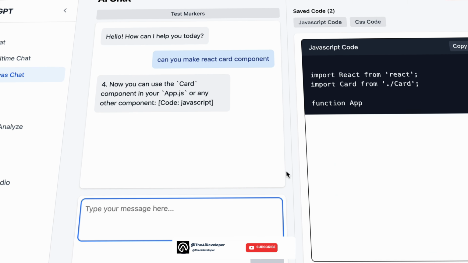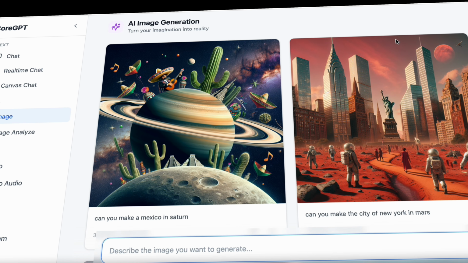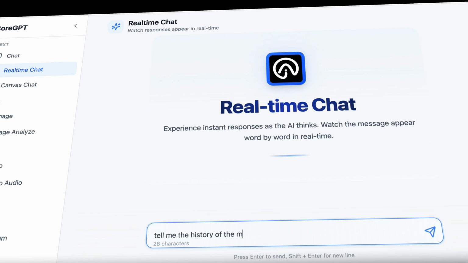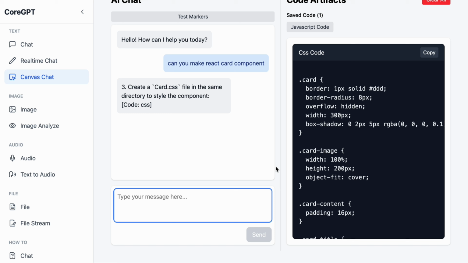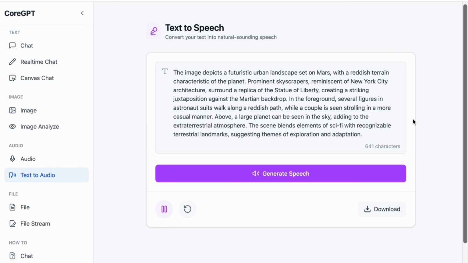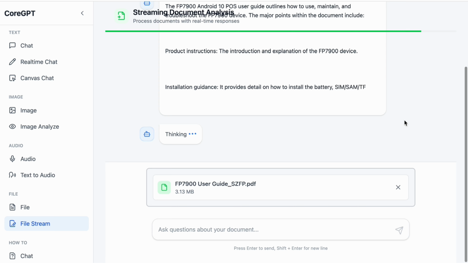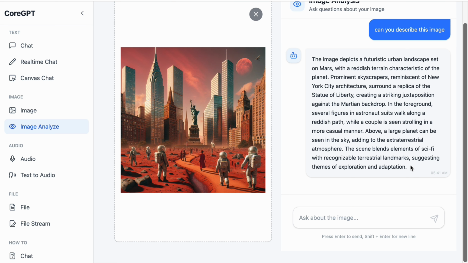What if I told you that you could build your own AI application without being a math genius or programming expert? With just basic knowledge of JavaScript or Python, you can do incredible things like chatbot, image generator, audio transcription, converting text to speech, and the best part is that you can interact with documents and automate tasks without getting stuck on complicated algorithms. But here's the problem.